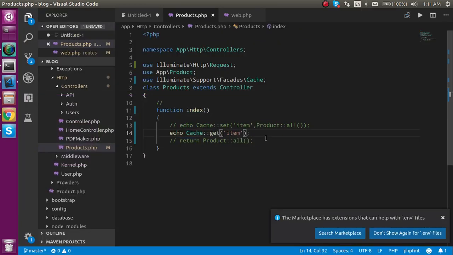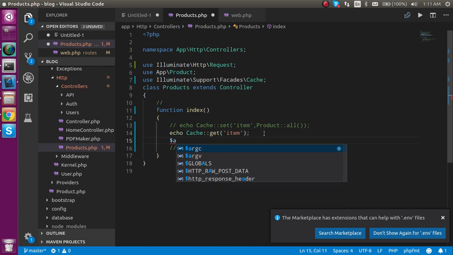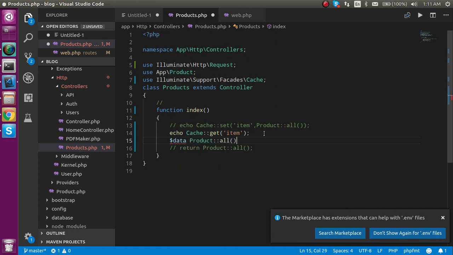All right, so here is one more method you can use which is more relevant to your cache, which is fetched from the database. So you can just write $data and use cache here, and inside the cache use remember forever, and here take two parameters. The first is your key. Let's say my key is big X, whatever you want to put.